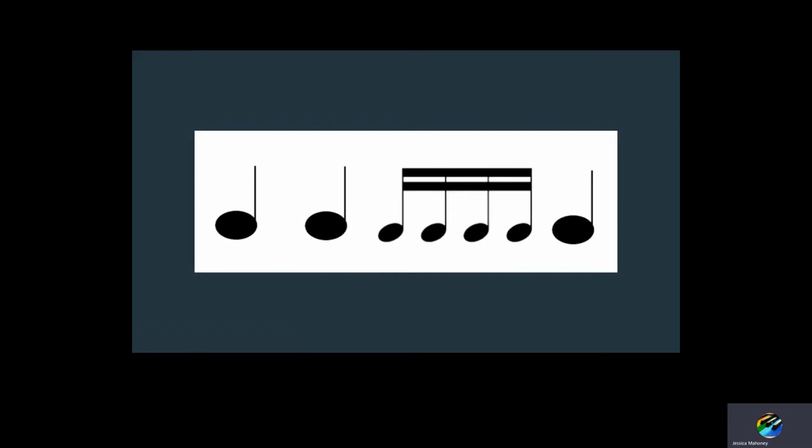Good job. Remember, teary-tearies have 4 dots, 4 circles, 4 heads, so they make 4 sounds. So when you tap out a teary-teary, your sticks or whatever it is you're using have to tap 4 times. Teary-teary. Listen to it again. Ta, ta, teary-teary, ta. Tap them out 4 times.